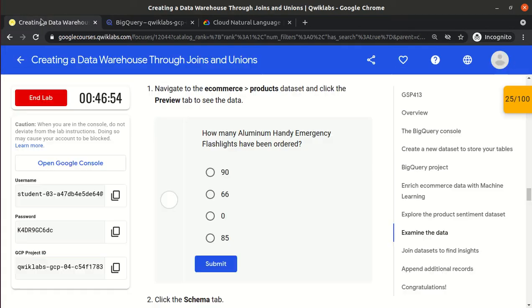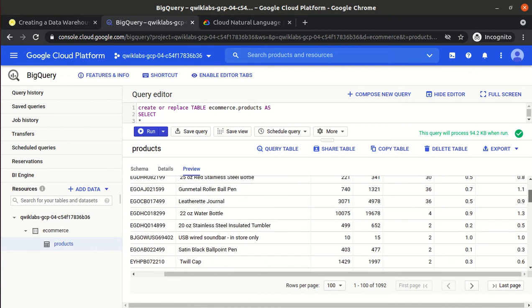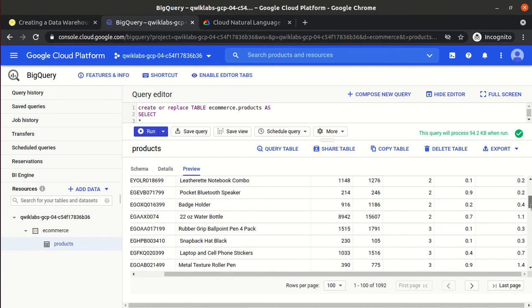So what we can do is, where is the aluminum handy flashlight?